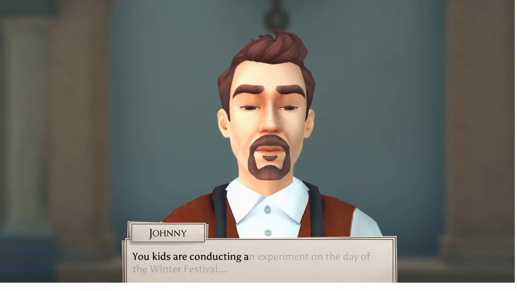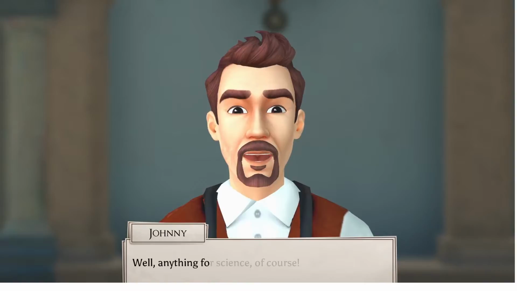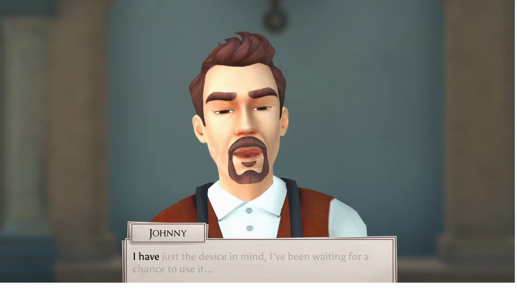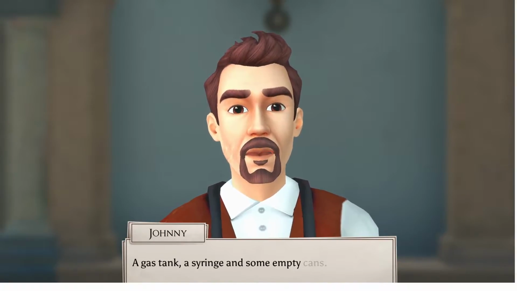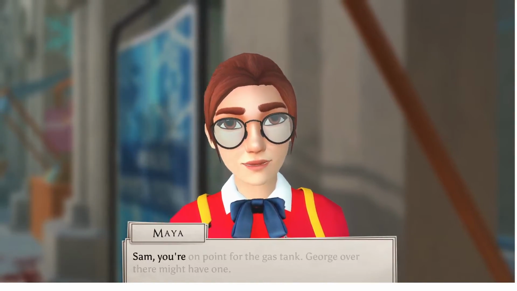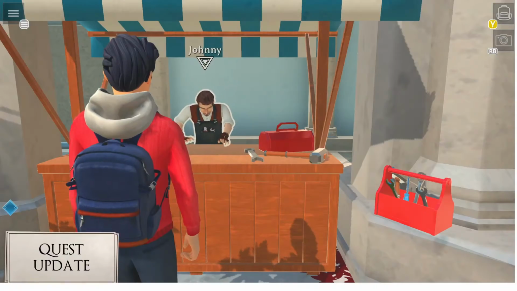Also, you get to free. Kids are conducting a free run on the day of the Winter Festival, or you have to use them like a mill ass to depress. Well, anything that's fast, move forward. I have the best mind when chances are going to lose some items. Oh my god. That means no time to waste. Let's go!